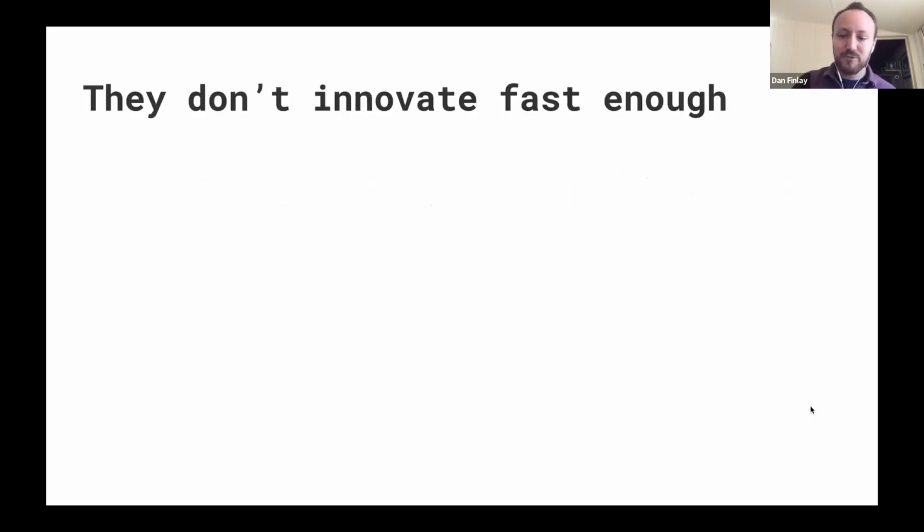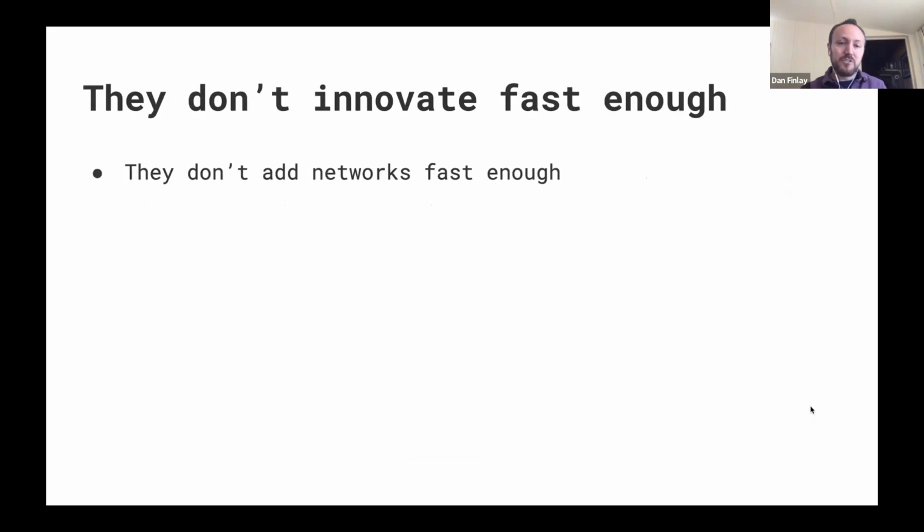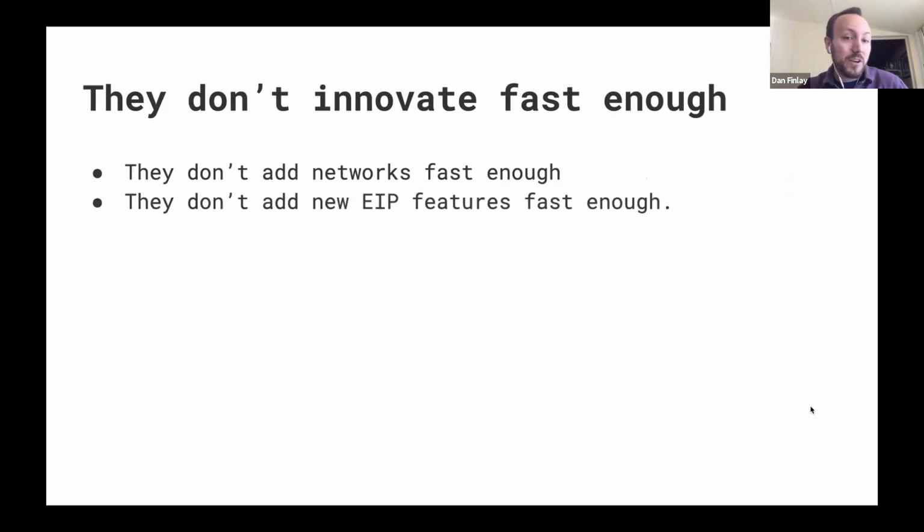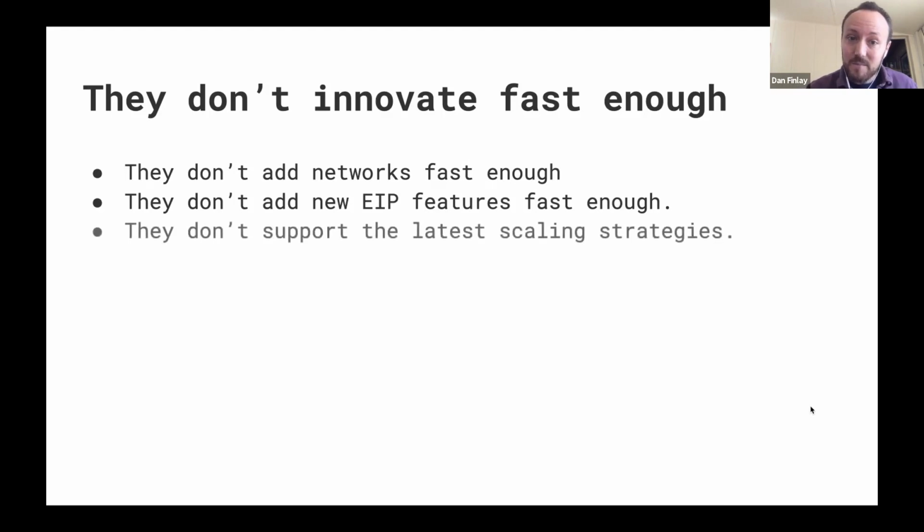So in terms of utility, wallets just don't innovate fast enough, right? So they don't add the networks that you want to their menu as fast as you'd like. They don't integrate all the new EIP features. We're always behind a few token standards, and there's always new asset types, and there's always new kinds of interesting features that people are proposing for wallets. And I would posit that a single team really has a hard time keeping up with these. It may be impossible.